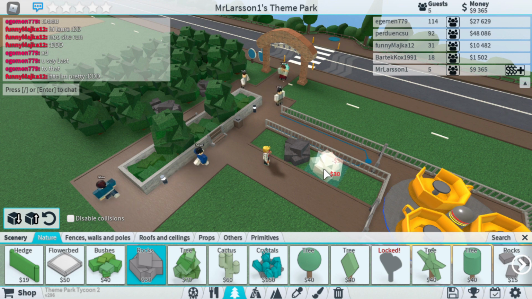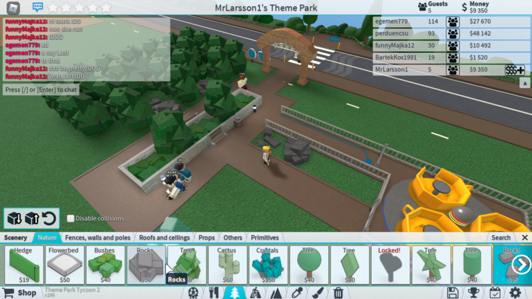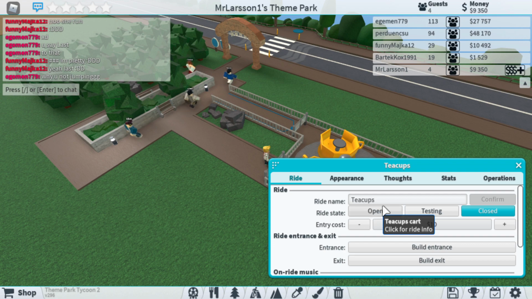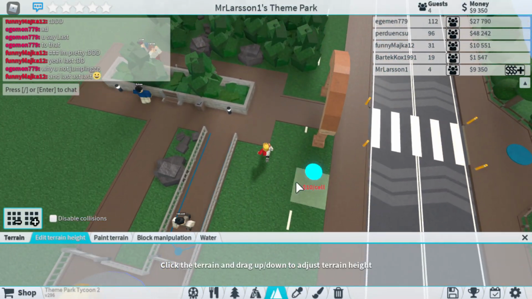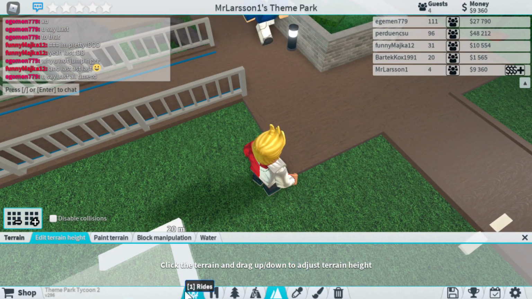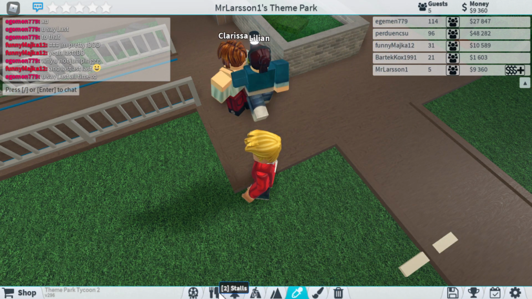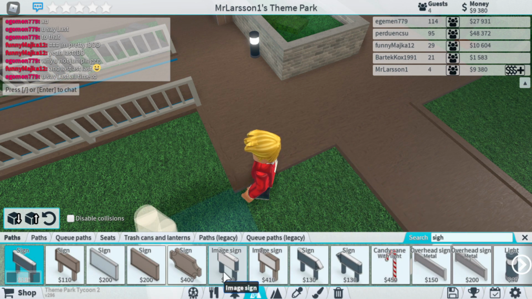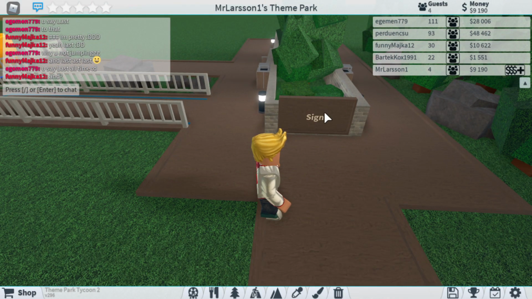And I'm gonna add some stuff here. A rock. Oh, come on. Okay. Open. Oh God. And terrain. No. Rides, no. Stalls, no. No. Sign. And this one? Okay, that's nice. I like that.